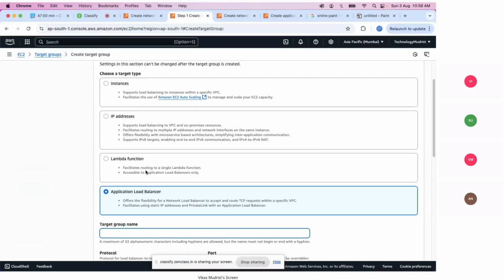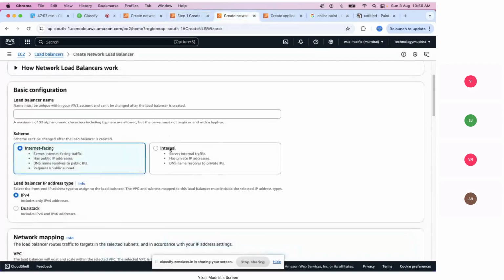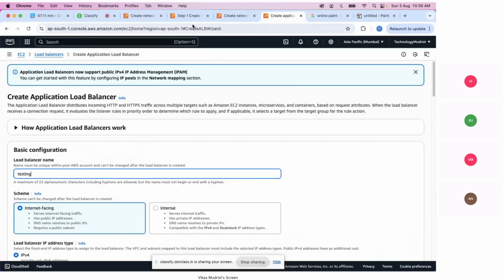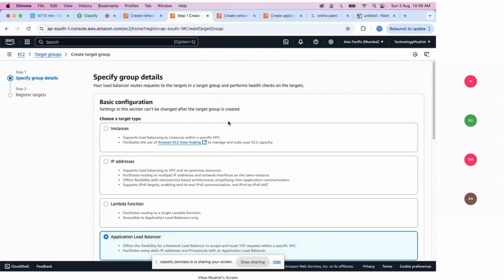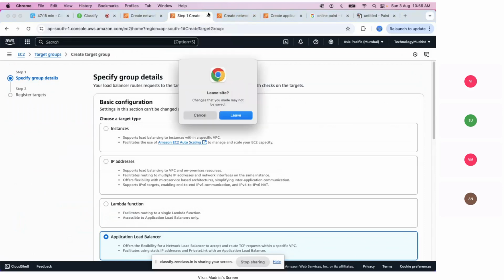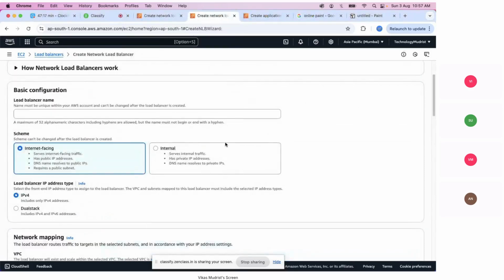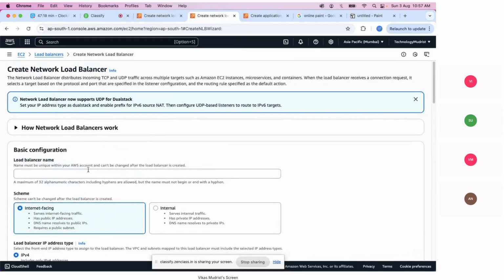Why I'm not doing that? Because then we would require multiple load balancers and the application should be routed like this. Okay, so here I come to the target. I think we were creating the target group. Where is the target group creation step? Yeah, so basic configuration.